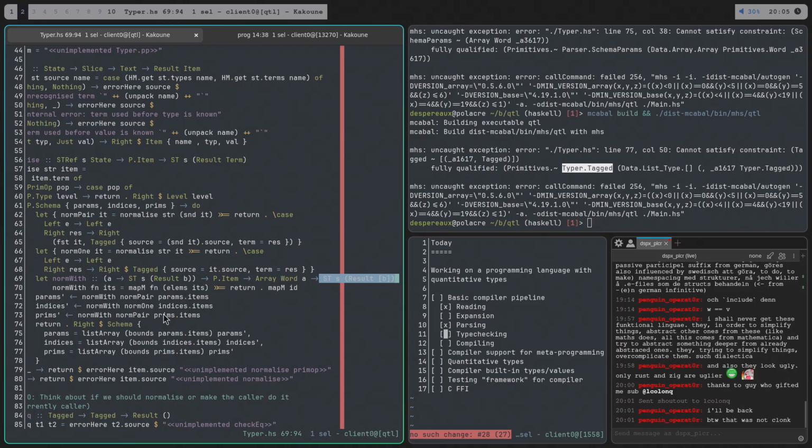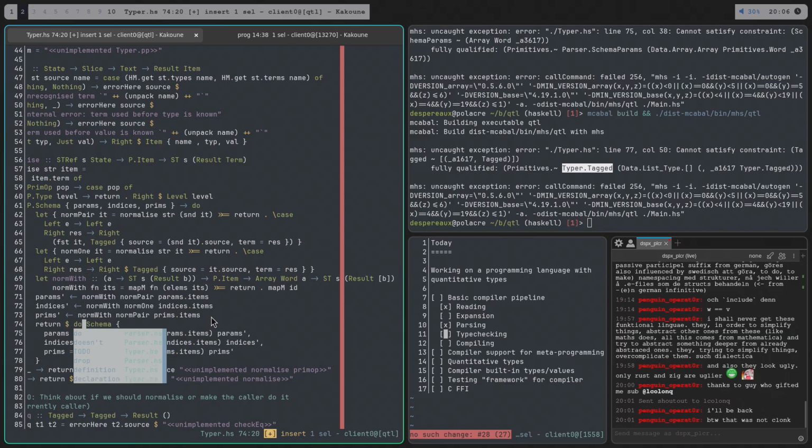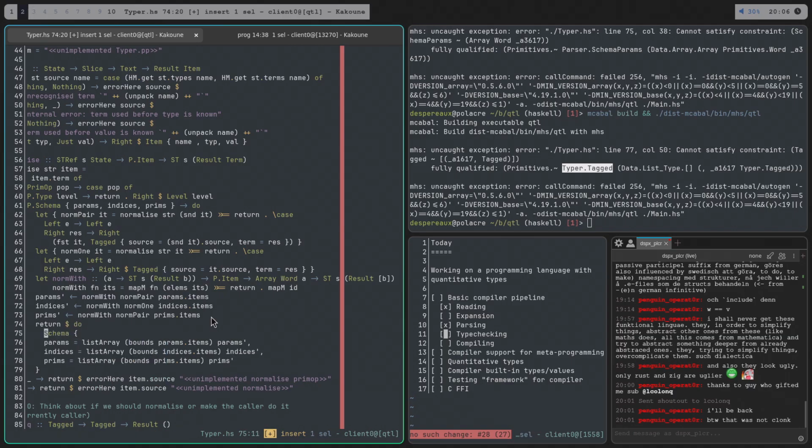Wait, is it actually a result? That is actually a problem for a different reason though. I am being dumb for different reasons right now. What's the right way to do this? Probably just like this. I think this is probably the right way to do it.